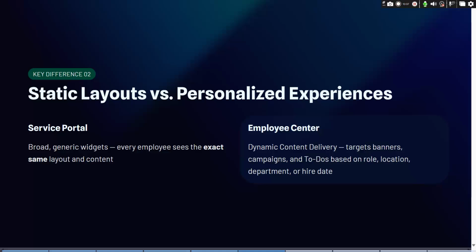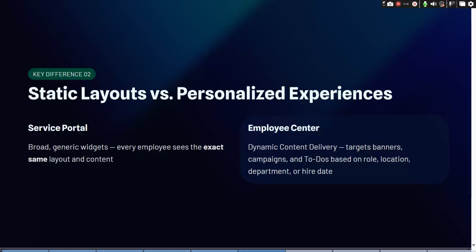So the next key difference between Service Portal and Employee Center is the generic widget. In Service Portal we used to call each and every component a widget. So we need to create a widget, and only then can we add it in a Service Portal. Each widget should be generated with our own coding skills and added to the widgets, and then we use the widgets to configure the portal page.